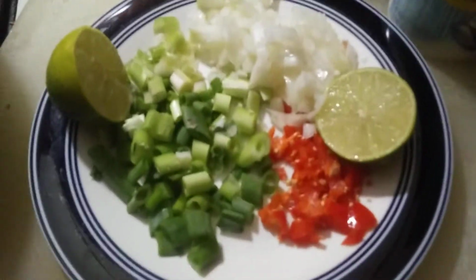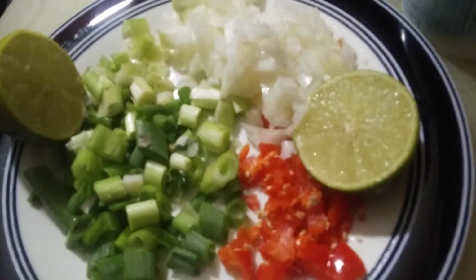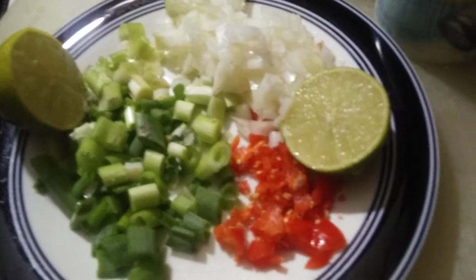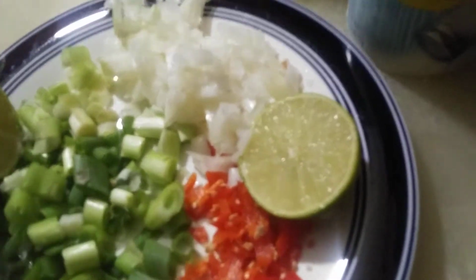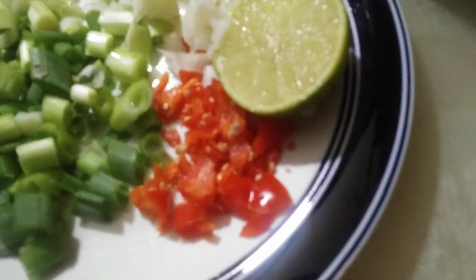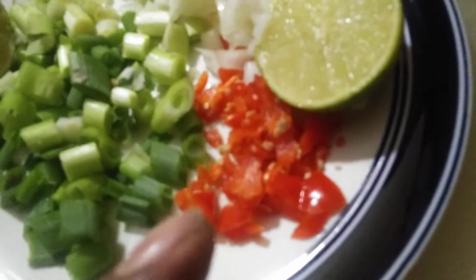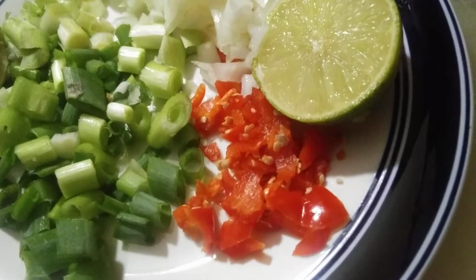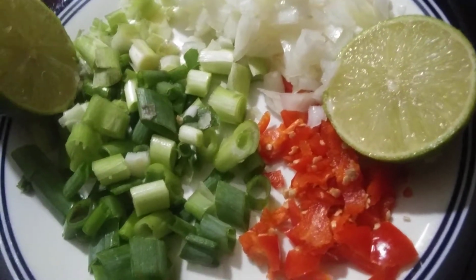Alright folks, I already cut up now, or let's say pretend you're cooking here with me, you're making this dish with me. We already cut up that onion, beautiful, finely done, and of course the scallion and the balafaya pepper. Now you cut it with the seed also, you add the seed, and the seed carries a nice spicy and rich flavor. And it reminds you of eating balafaya pepper.